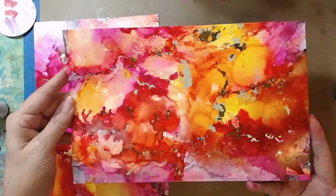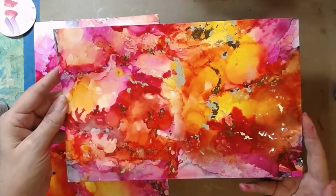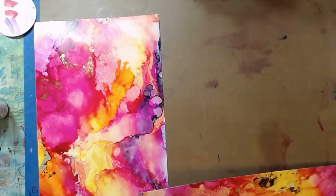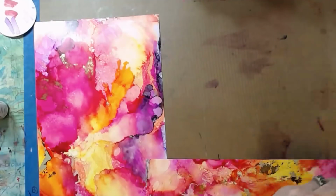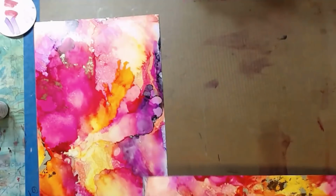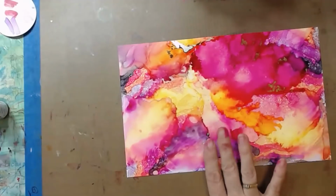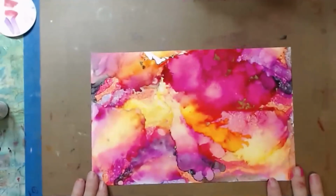Yeah, the markers did good, didn't they, Eileen? Easy to use. Again, I sprayed it with the mini mister, and I could have gotten a different effect just flooding it versus. So let's take this piece that we want to work with, because we want this piece to be softer.